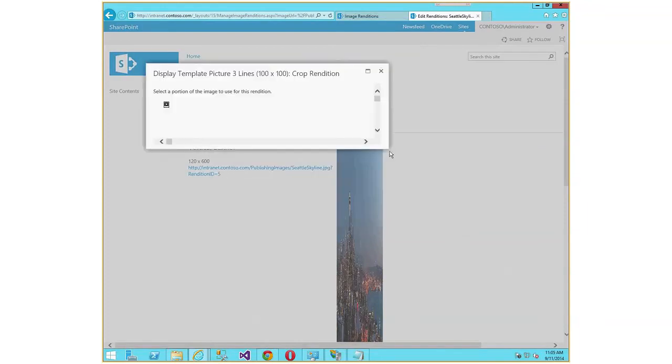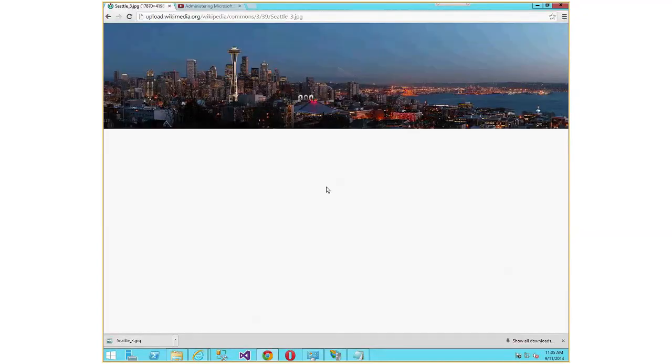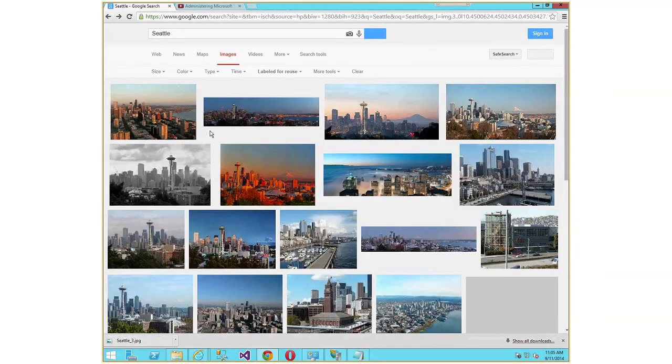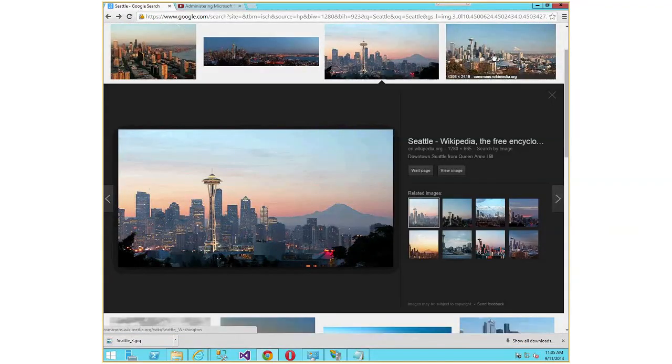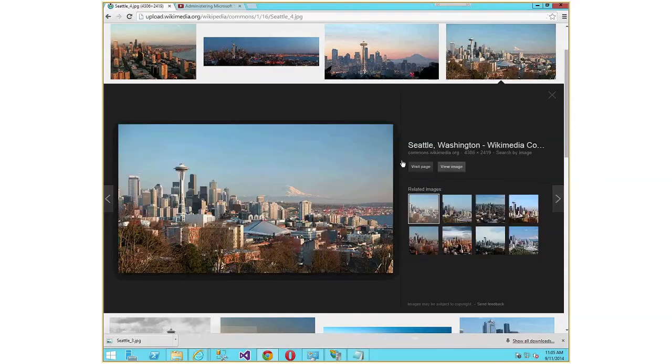But once this opens, I can actually just click and drag and select the piece of the image that I want. Let me get a smaller image it can work with, might load faster.